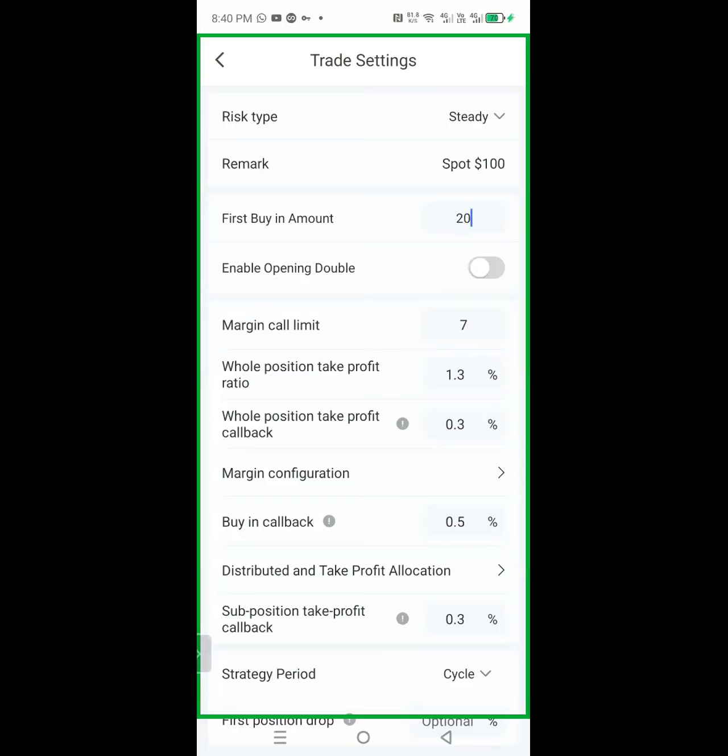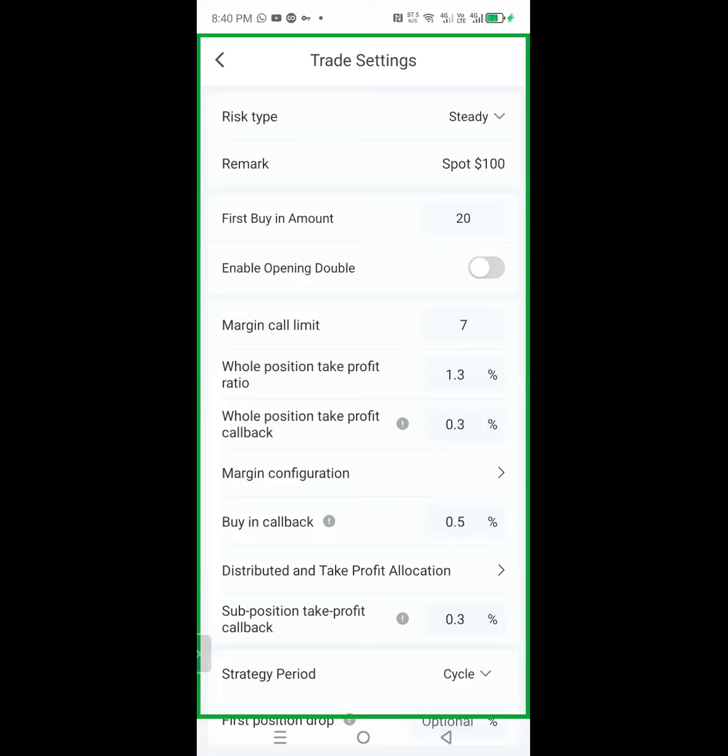So you have designed your robot to use the remaining $80 to buy at different points. That is where you put the points, at the margin call limit, which is 7 here. Margin call limits are the different reduced prices, different points, and the limit will tally with the remaining money you have for this trade. The remaining money here is $80. We can say, let the robot use $10, since it will start with $20.